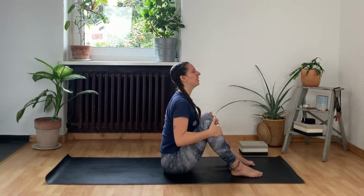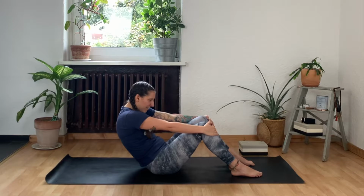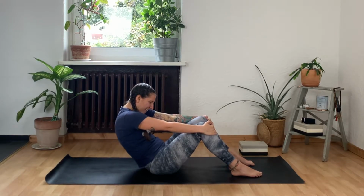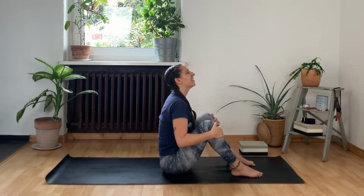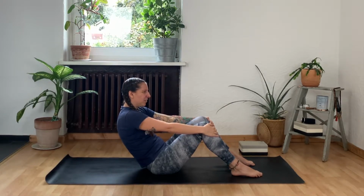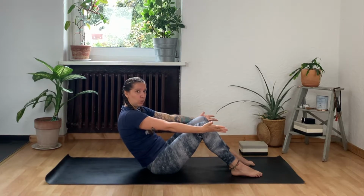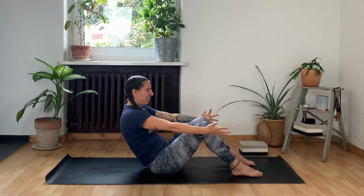Inhale, reach forward. You might even start to stretch the front of the throat here by lifting the chin. And then exhale, let your arms extend as you lean back. Last one. Inhale, come forward. And exhale, lean it back. Beautiful. Stay in this position. And without changing anything, start to draw your belly button in, activate your core, and release your hands. Ooh. All right.